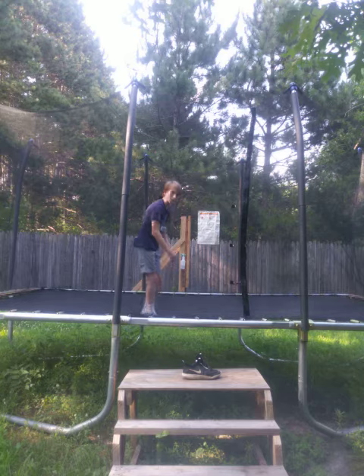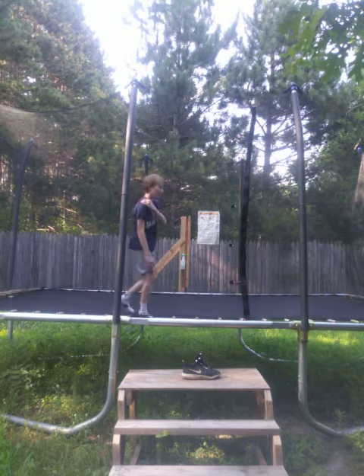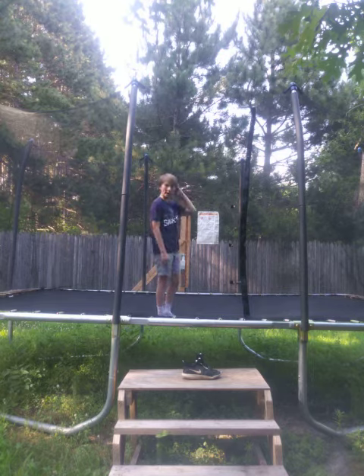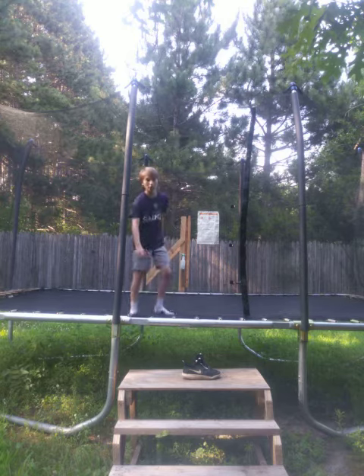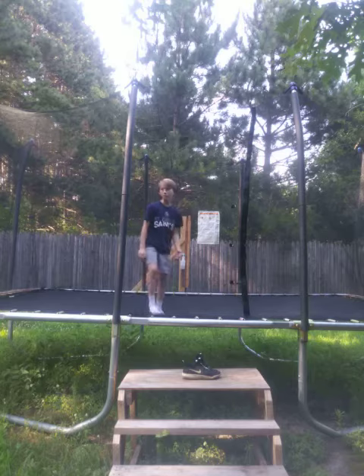You also want to keep your legs together and straight — that also helps. You just go on your back and then you put your legs straight in the air, and then after your back touches the trampoline, smack your legs against the trampoline and then you should have a kaboom.